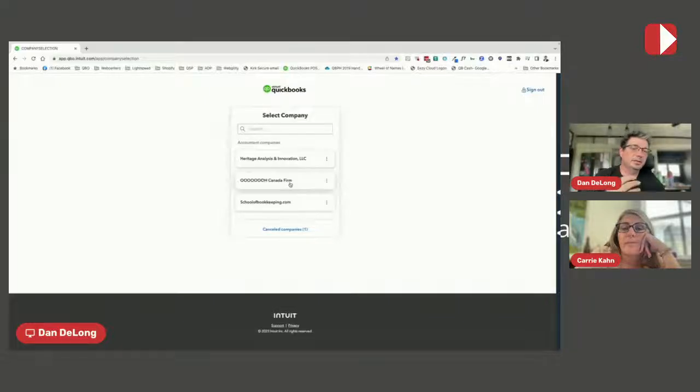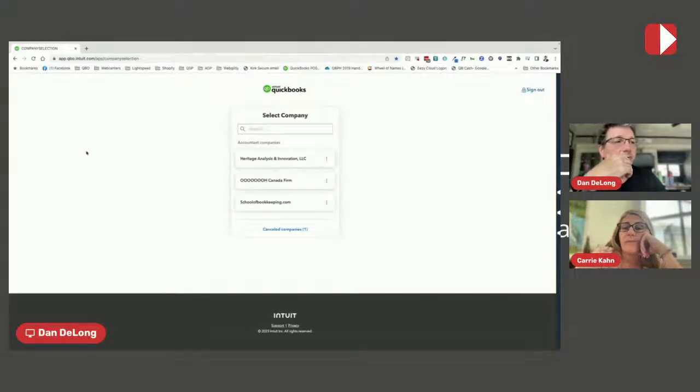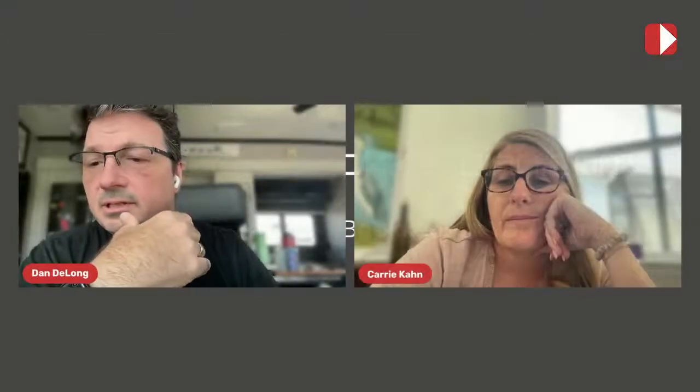Now, one thing that I can do is that I can transfer master admin or primary admin privileges from the current primary admin. I can transfer that to my Dan at schoolofbookkeeping.com login, and now I've got 2 firms under my same login where I'm the primary admin, right? So let's go back to here. I'll turn this off and look and see. Here we go.